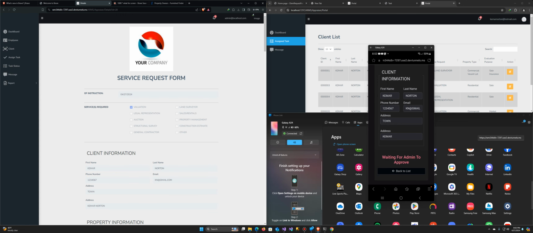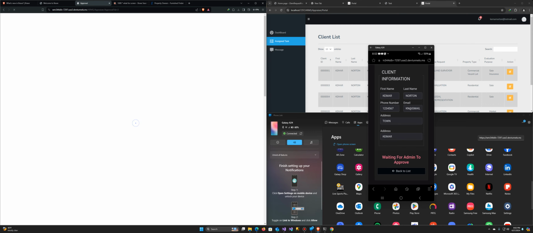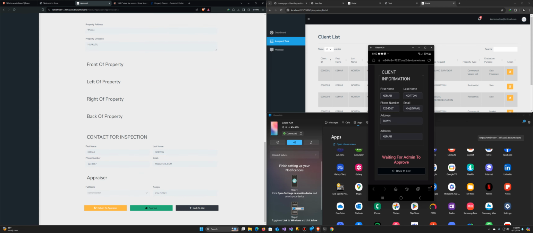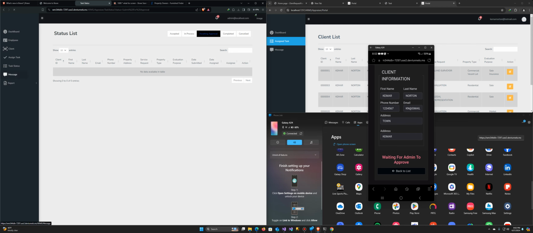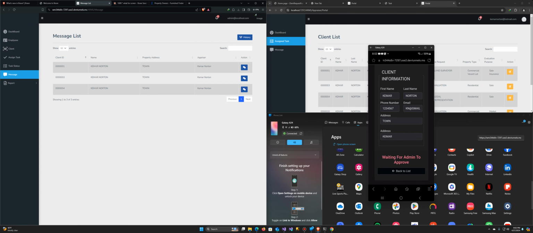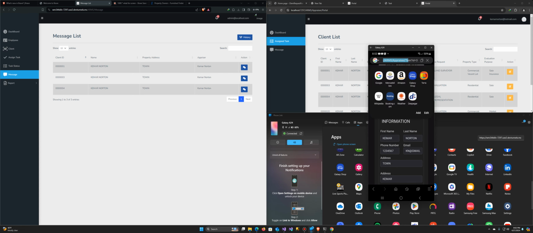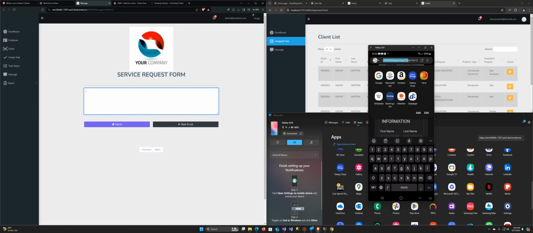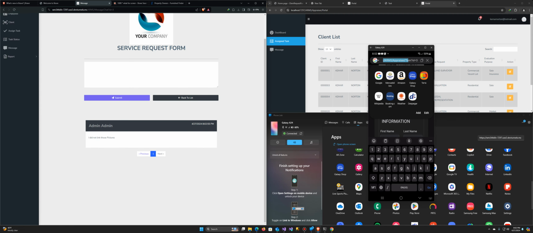So let us now look at this form. Let us bring us back right here, job number 3. So what I can do is return to appraiser and then I'll drop a message on that form. I think it was form number 3. Okay, so number 3. So let us drop a message: I did not like those pictures. All right, we can submit that.